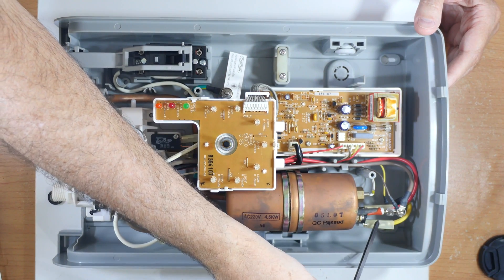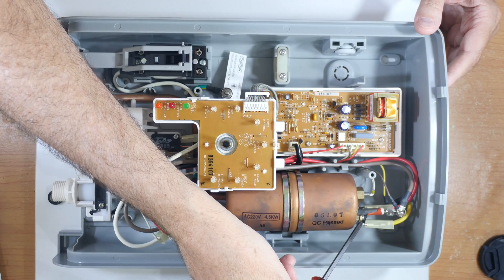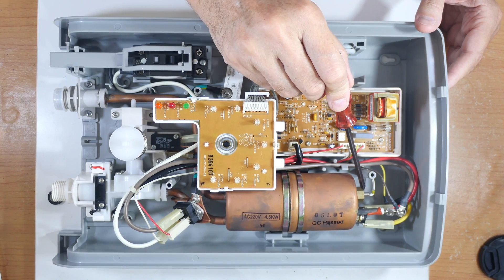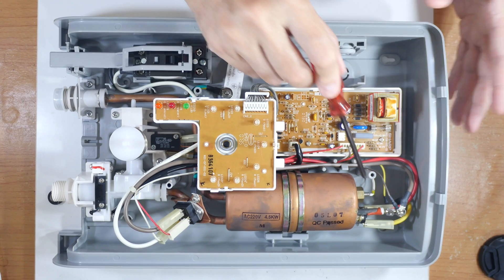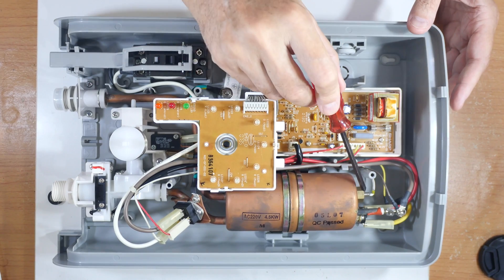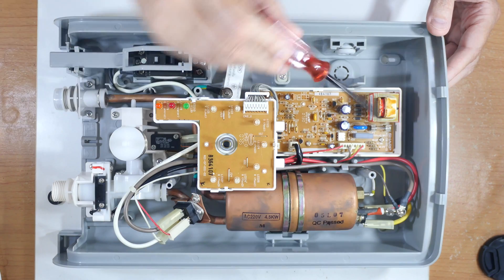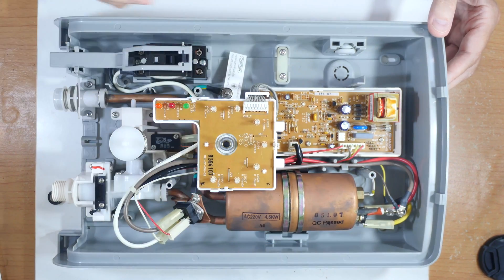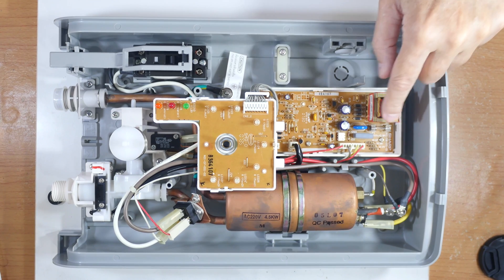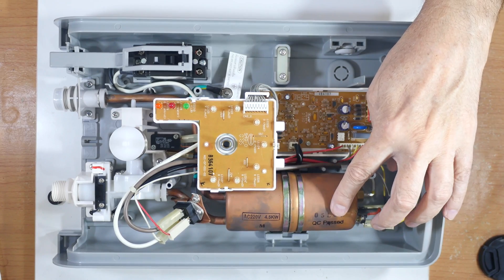Over on this side of the water tank there's a little silver device — that's the bailout. If the tank gets too hot, it just shuts down, so that's the emergency safety device. On the other side of the tank is a thermistor. This device measures the temperature and controls the circuit board — it handles the temperature within a degree or so. When you set the temperature here it keeps the water at a comfortable temperature, while the silver device is more like the emergency shutoff.